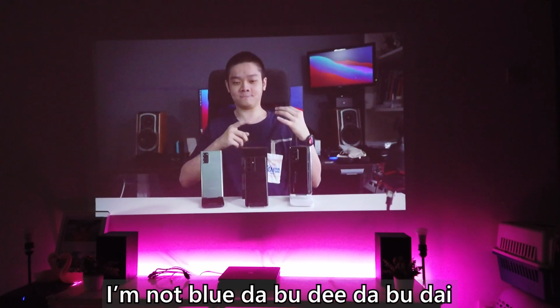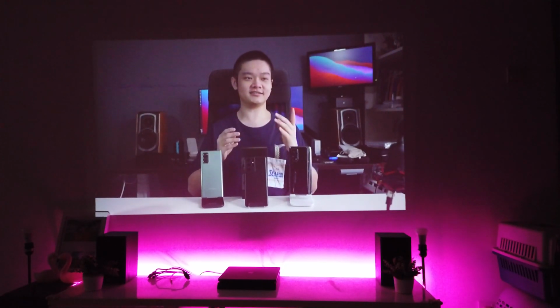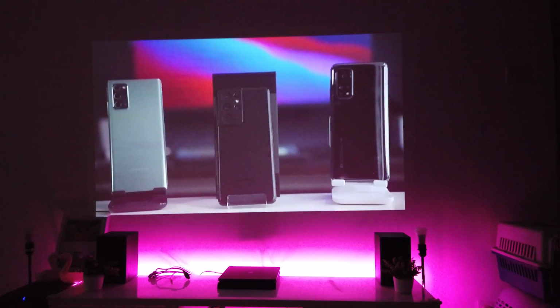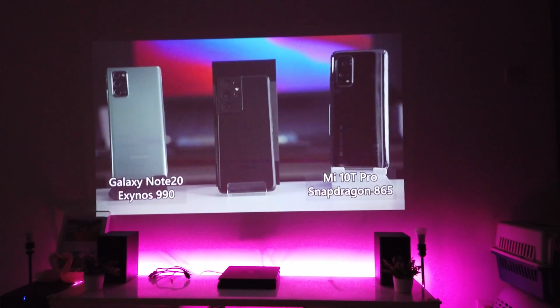In terms of the color quality, I'm pretty surprised, even though I cannot be sure if my wall is perfect white or not, but at least I'm pretty satisfied with how it actually looks. All the results turn out to be great. The colors are vibrant, everything else is just looking awesome.